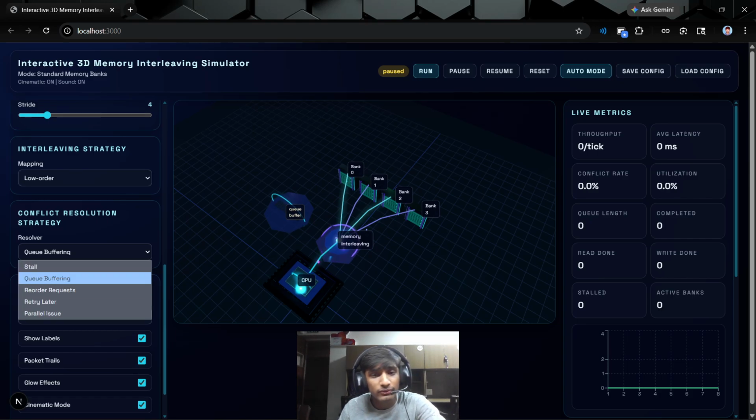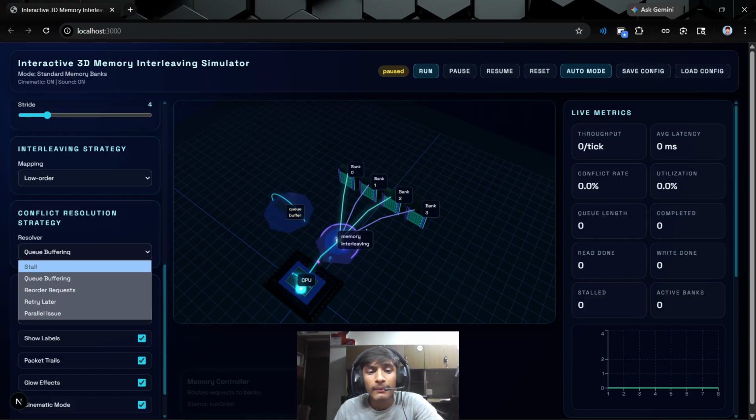Now, if a conflict happens, there are many strategies. In stall, if a conflict happens in bank 0, it will process one data and the memory controller stops sending data, so the conflict doesn't happen.